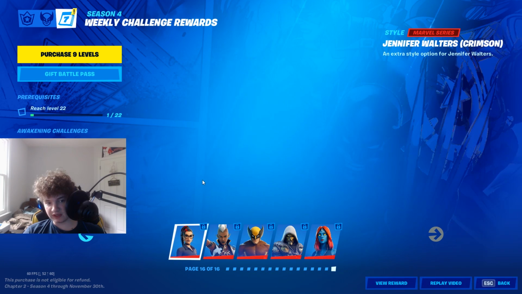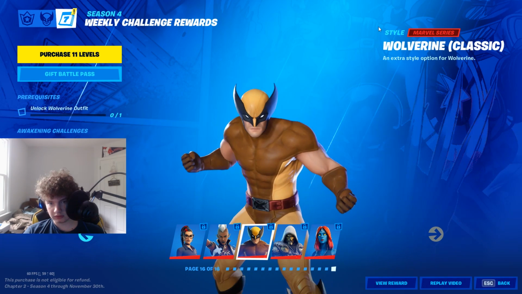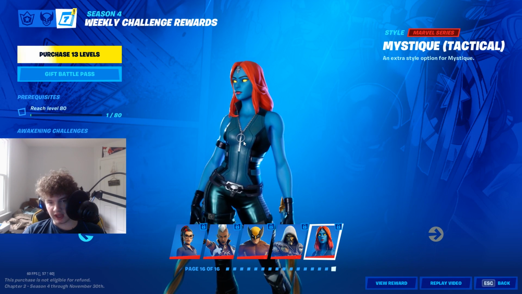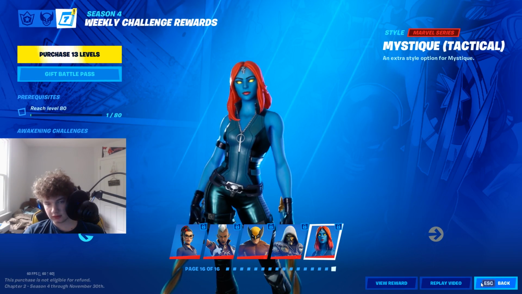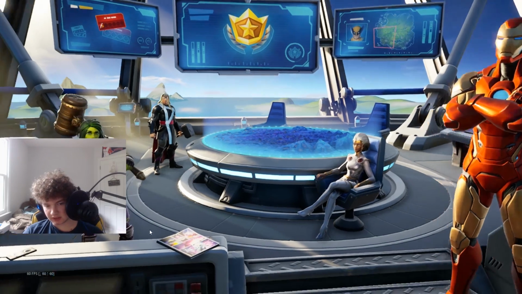Okay. And we do get different variants. So her with red hair. That looks much cooler. Yeah, Wolverine Classic is not there for me. Dr. Doom. Okay, the golden white is working. But I'm almost going to be a fan of the original. And that's cool. That's a cool skin. I like that skin. Nice. But I love how we're on the shield ship. Shield aircraft. I like that.